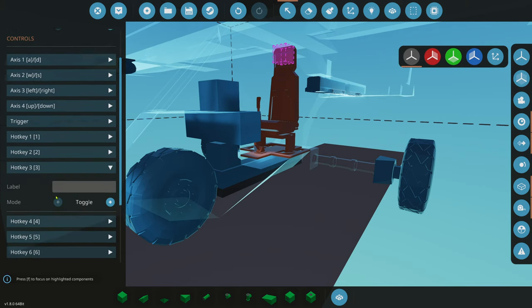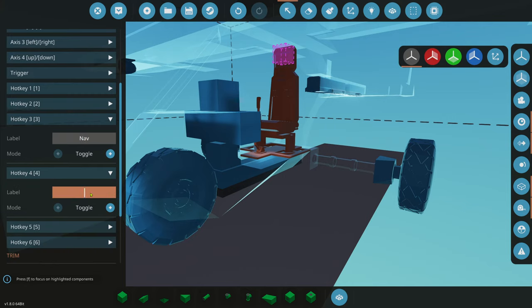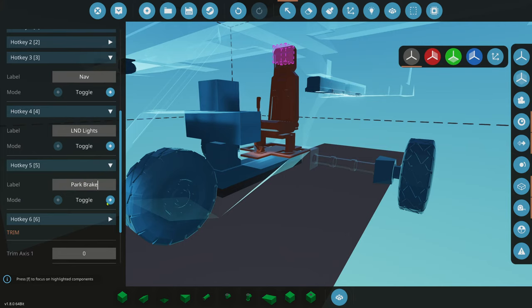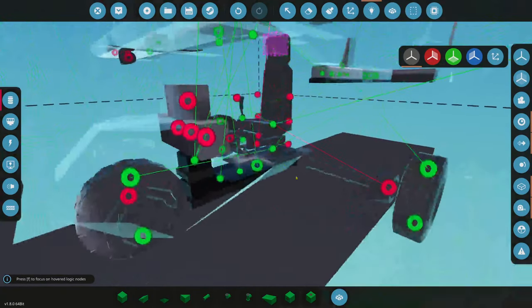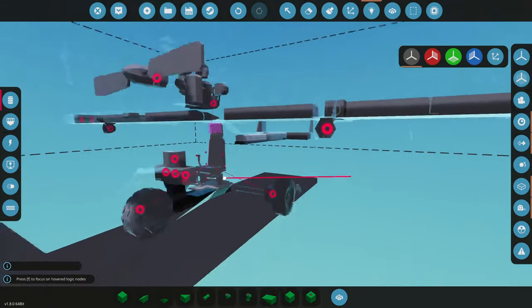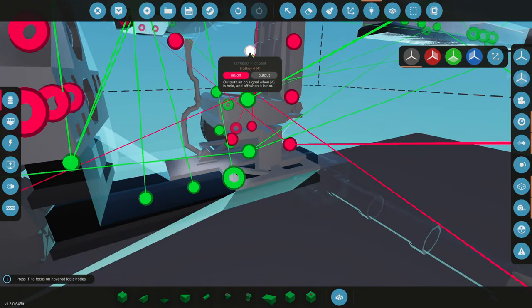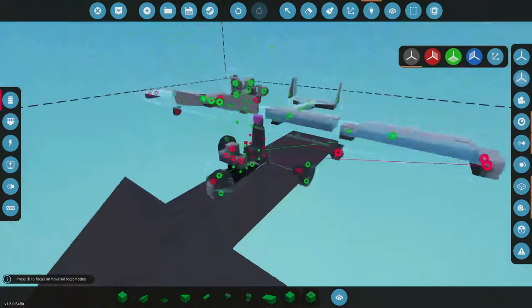Flaps up and down. Three is going to be, let's see, nav lights. And then four is going to be landing lights. Six is start. Okay. Five is park brake toggle. So five is going to be park brake. And then we'll do the nose wheel on park brake only. And then what do we have? So three is going to be nav lights, and four is going to be landing lights. Right, good. That's all labeled.